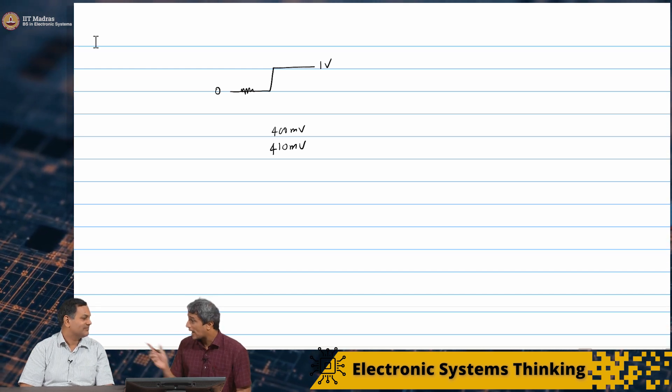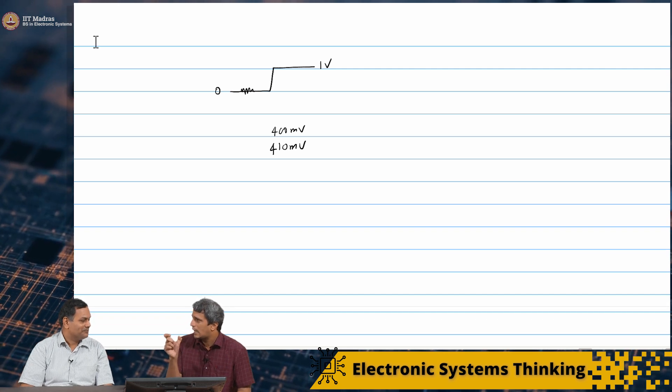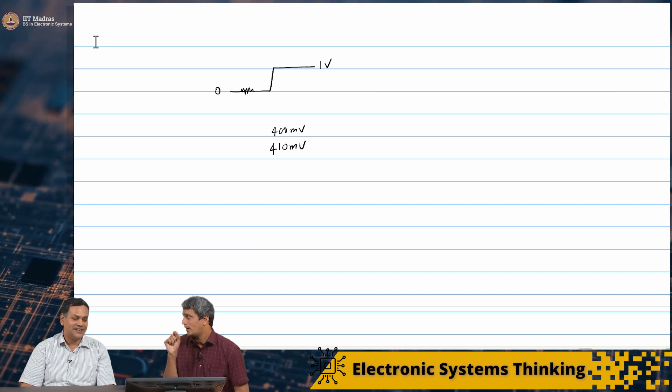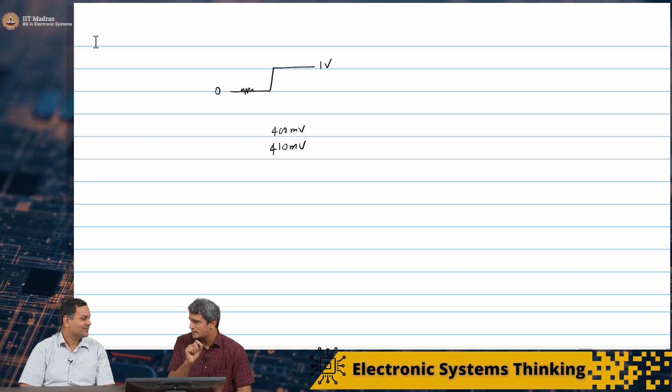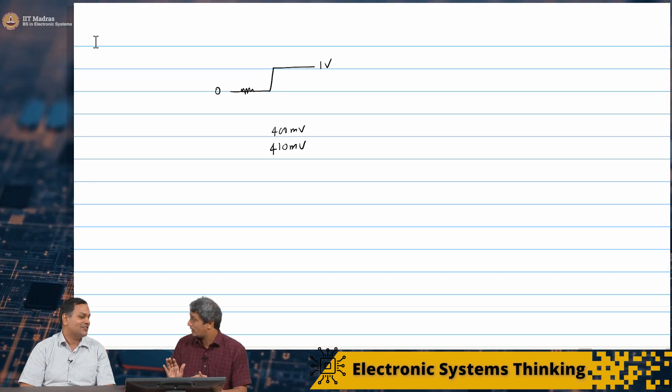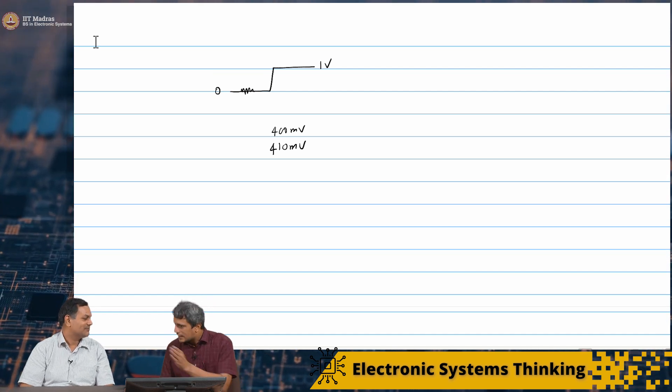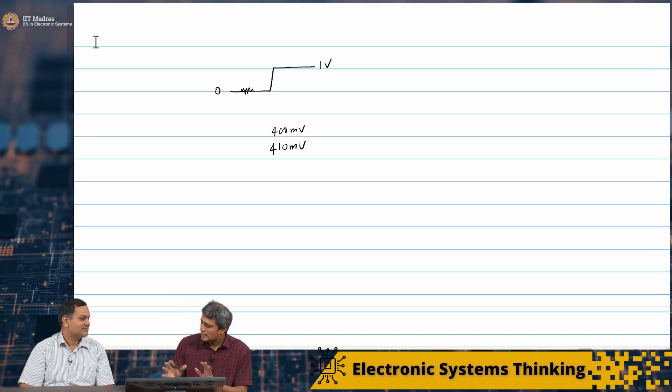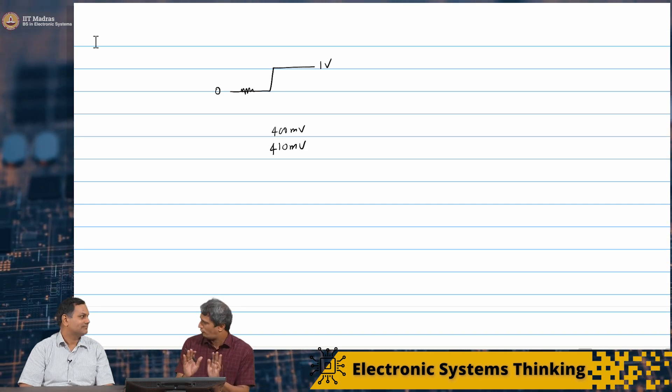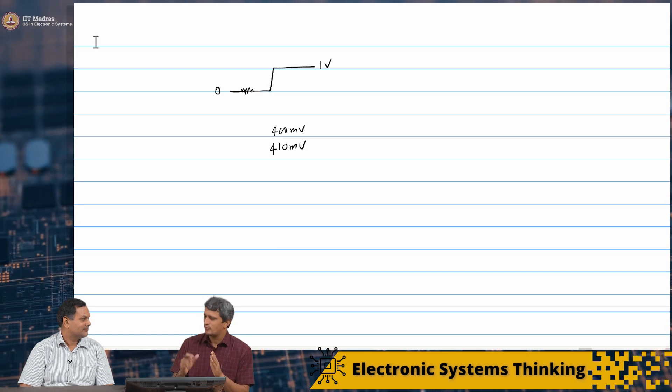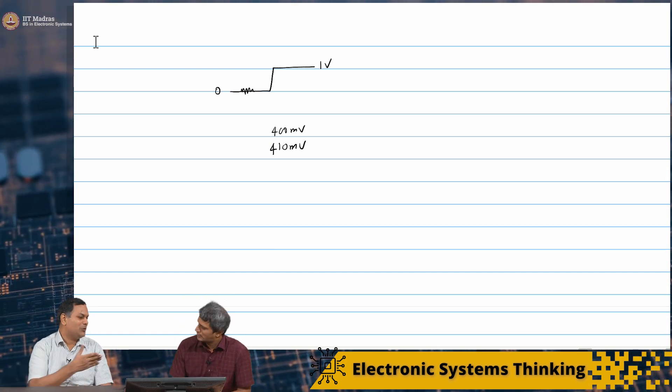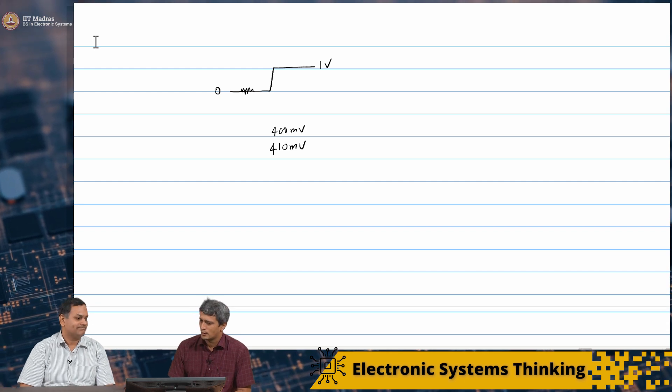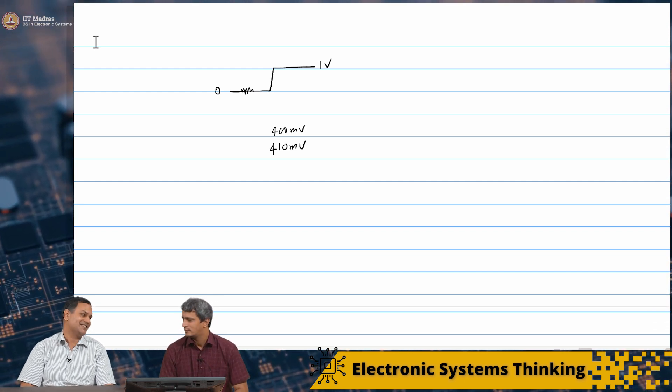Earlier just in analog compute it would be very hard. And going back to your tape analogy. You take an audio tape and you look at it after 10 years. The amount of noise that could have been introduced is actually significant. Whereas if it is a digital signal the digital data can go from one computer to another. If the hard disk is not corrupt, you can actually get exactly the same information down 10 years down the line. So, with that I think we can wind up our discussion on the digital front here. Because beyond this we need to go into many more details. And they will be doing it in the next course. So, I think with that we can wind up this discussion and move on to the next topic in the coming weeks. Thank you.